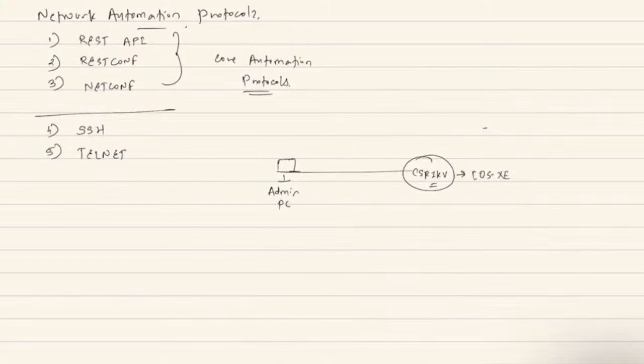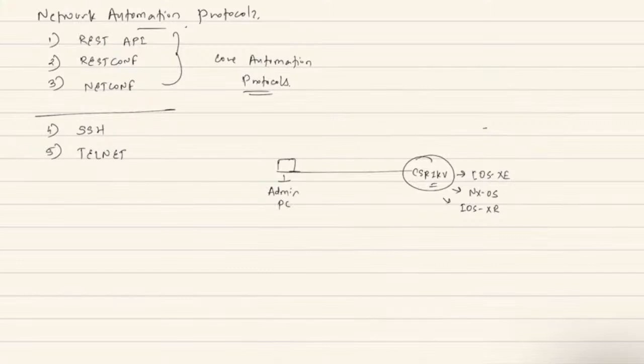So IOS XE based routers, or it can be an NX-OS based switch, or it can be an IOS XR based router. All of these platforms are Cisco's advanced platforms for enabling enterprises, data centers, and service provider networks to be able to push configuration or to be able to handle routing and processing of routes at a greater scale, right? Your normal IOS devices would not really be able to process the routing information as fast as these devices can, or even the switching capabilities.